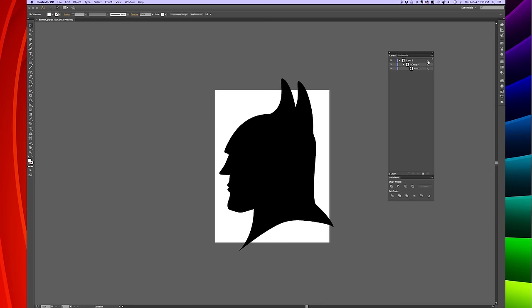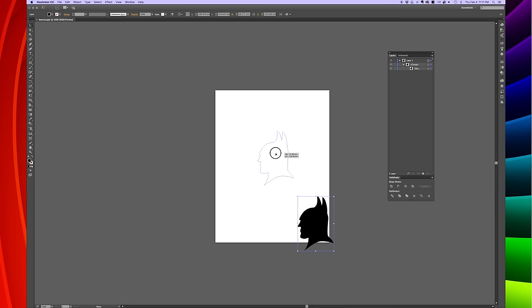Now that we've thrown it in the trash, let's find out how big our Batman is. It's probably a different way to do this, but I always grab a handle, hold down shift, and then start to adjust. So it looks like it's 211 millimeters wide and 308 millimeters tall. On normal cookie cutters, I usually try to keep them around 4 inches in size on the longest dimension. So that would be the height. 4 inches in millimeters is roughly 100. So I'm going to make it 100 millimeters. It's easy enough. There it is.